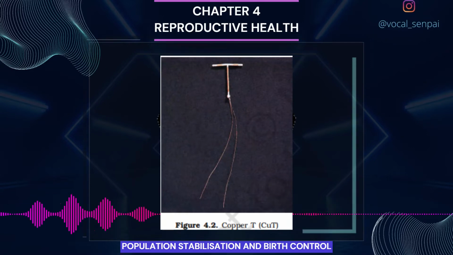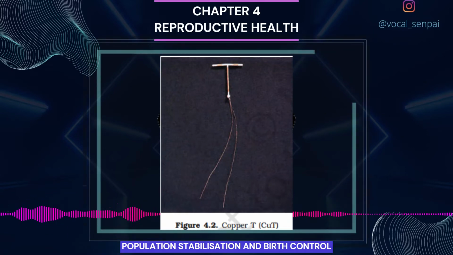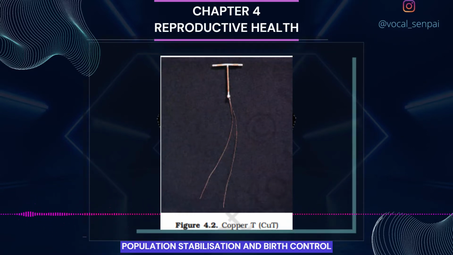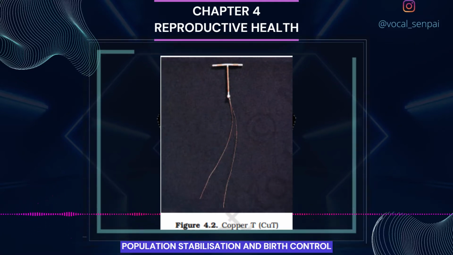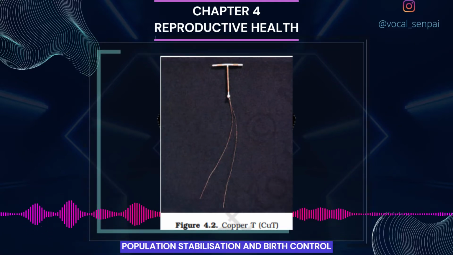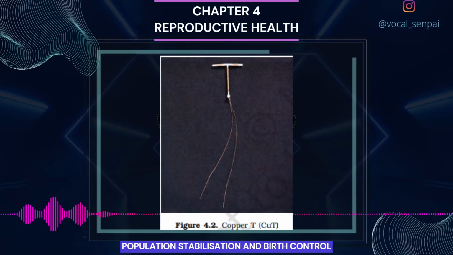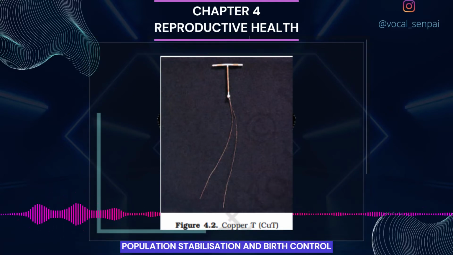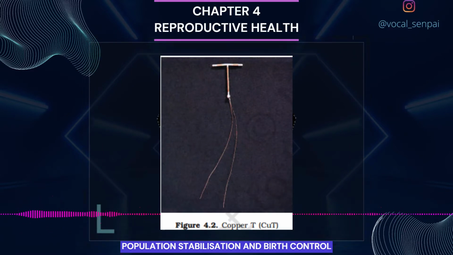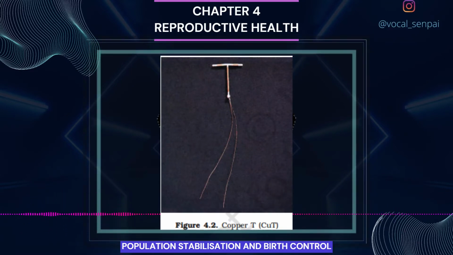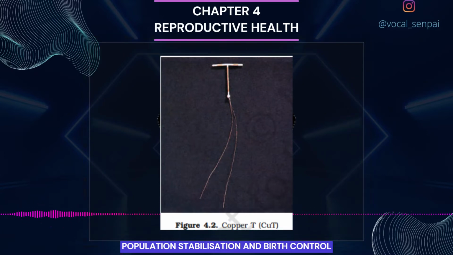Condoms, figure 4.1a, b, are barriers made of thin rubber latex sheath that are used to cover the penis in the male or vagina and cervix in the female, just before coitus so that the ejaculated semen would not enter into the female reproductive tract. This can prevent conception. Nirodh is a popular brand of condom for the male.